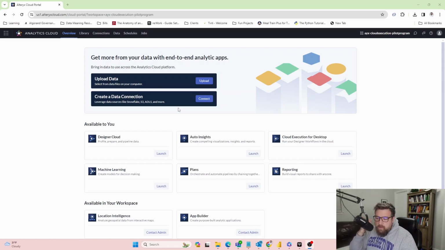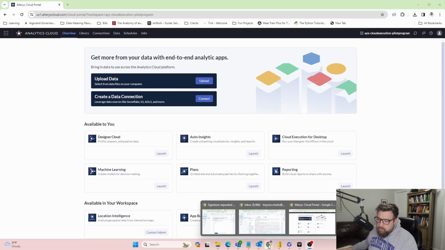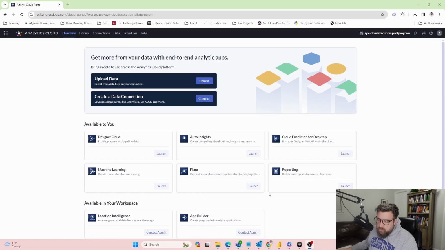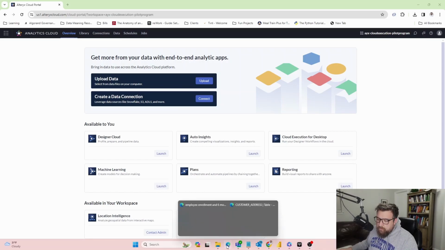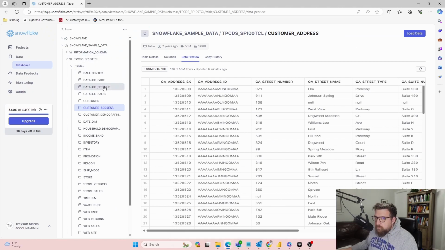So I spun up a Snowflake instance. Let's pop that on the screen real quick. Yeah, Snowflake instance, and there's a bunch of data already in here. So we're going to try to connect to this. It has 50 million records, so I think that'd be a pretty good indication of speed. See how long it takes to, let's say, bring it over. There's some location insight stuff that I might want to try. I don't know if we're ready to do that tonight, but we're going to pull it over, do some really simple things, and see how that works.